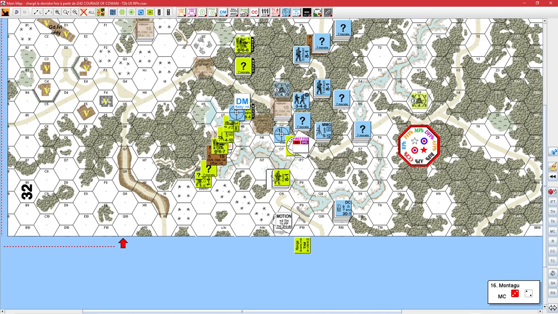And they make a leader loss task check with 0, because their leader has 0. I think I'm right there. You may correct me. But the leader has shown that he's not as good as he should. So, task check, which is passed. Okay. So, 1. And they will move 2, 3, 4. That's the thing.